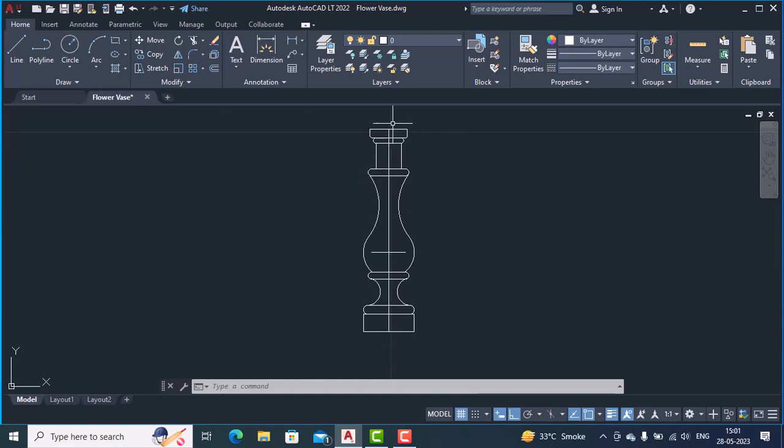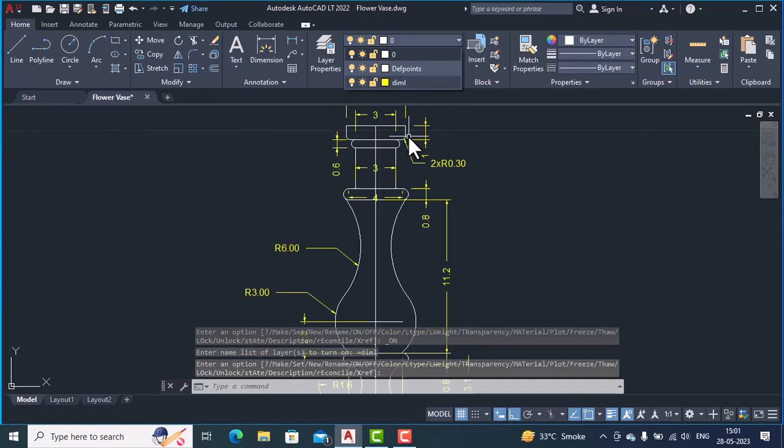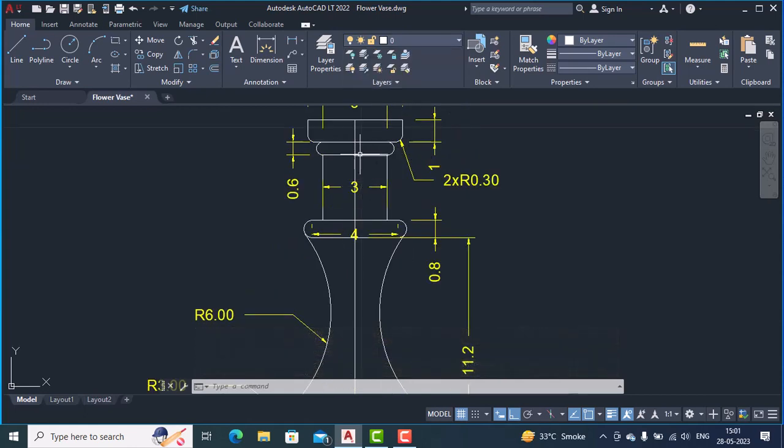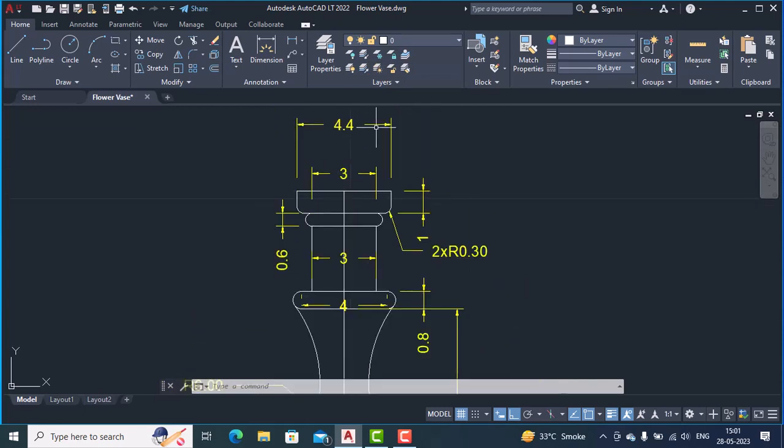Another thing which we'll do is begin with drawing this mirror line and make only this half geometry and then just mirror it to the right side. So now I'll turn the dimension layer on and we will study how to make the upper part of the drawing. So here if you see they have given us the dimensions that this entire distance is 4.4 units. So let us begin with drawing this entire line of 4.4 units.